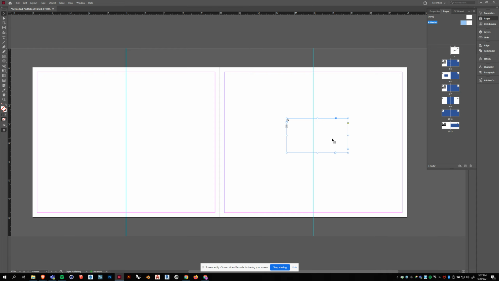You would think it would be a number. It's not. It's a letter A. It doesn't matter what it says in here. The page number will be here. So let me just position this where I want my page numbers. Now I want my page number to be in the bottom right over here and the bottom left over here. So what I'm going to do is highlight the special character, go to Properties.